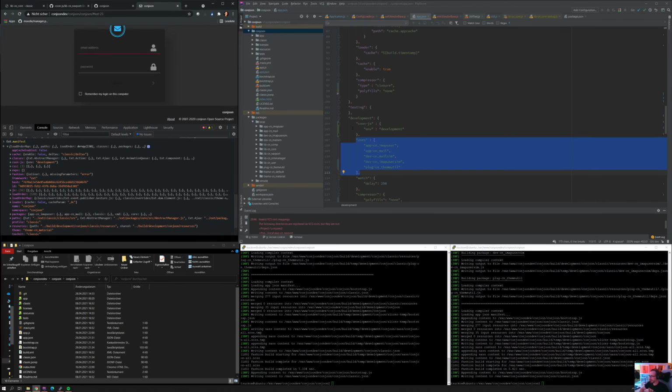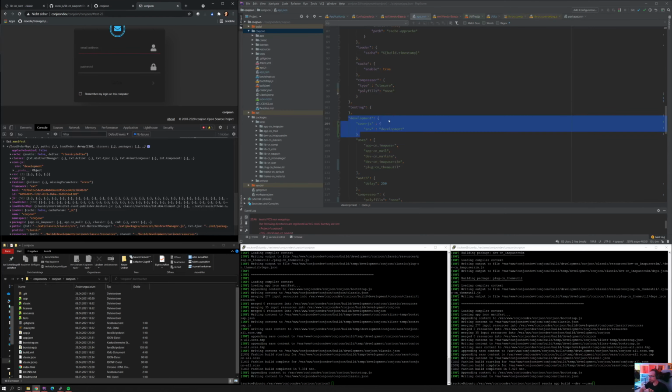Okay, you see now that we have used the dev switch for building the application, and it runs into this section, reads out this property, and makes it available in the manifest later on. Yeah, here it is.